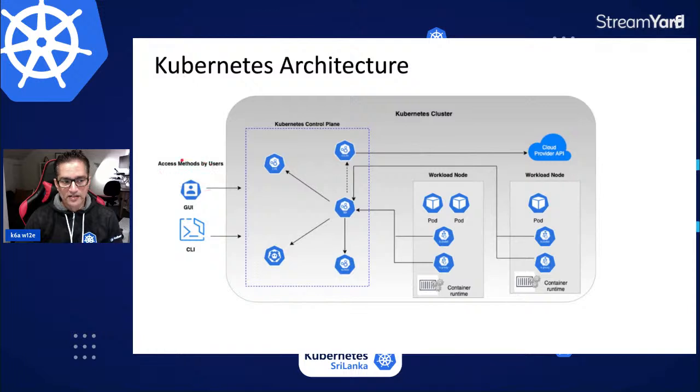And how do you access? You access either through a GUI. It could be a GUI that you have developed, or it could be a GUI like the Kubernetes dashboard, or a tool like Platformer Console, or Rancher Console, or any other UI. And then you also have the mechanism of accessing it through the command line, which is the CLI. Typically, the standard one everyone uses these days is kubectl, or some people call it kubectl, which is another way of accessing the Kubernetes cluster.